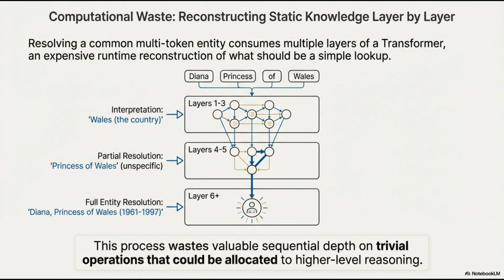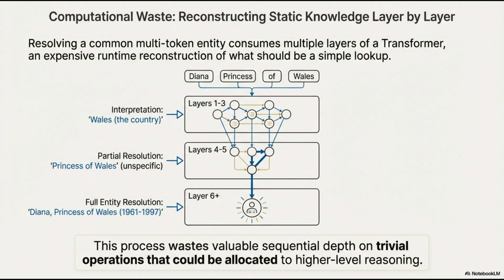The gold standard right now is mixture of experts, or MoE. Yeah. We use it for conditional computation. It means we can have these models with trillions of parameters, but we only fire up a few experts for any given token. It keeps the compute costs, the FLOPs, manageable. Right. MoE is brilliant for dynamic tasks, deciding how to structure a sentence, solving a logic puzzle. But it still uses that expensive computational depth for simple retrieval.